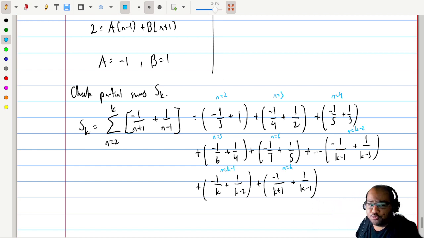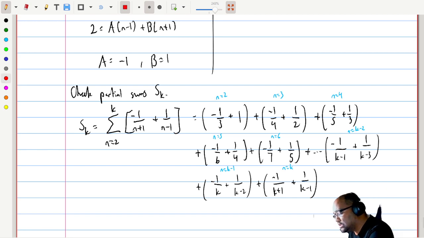So I did the partial fractions because if we notice here, some terms survive and some terms die. Notice I have a minus 1/3 in the n equals 2 stage and plus 1/3 in the n equals 4 stage, so those vanish. I have a 1/5 that goes away as well from the n equals 4 and the n equals 6. And let's see, I think in the head, that's all that goes.